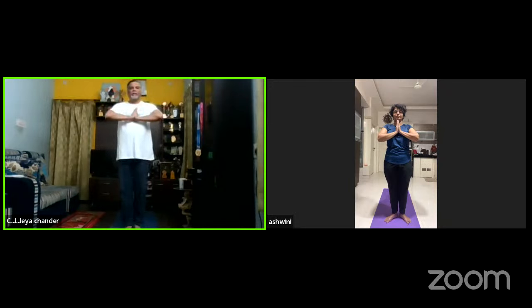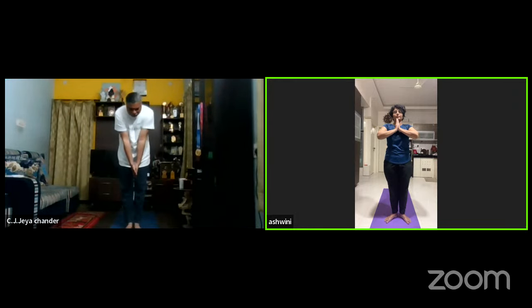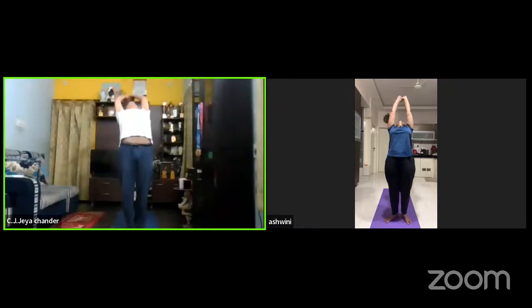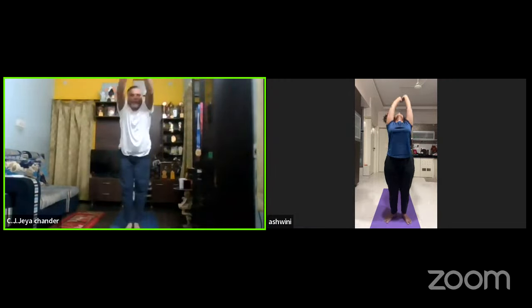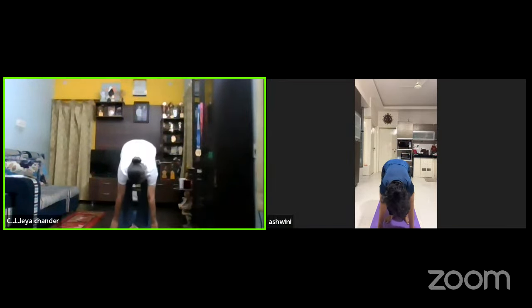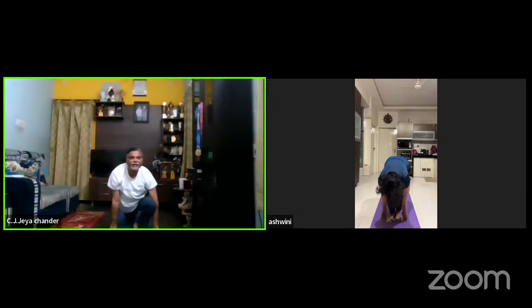Now the mantra for the first cycle. Om Ram Mitraya Namaha. Inhale. Stretch back. Exhale. Bend. Have your hands on both sides. Take your right leg back. Stretch it. And then look up.